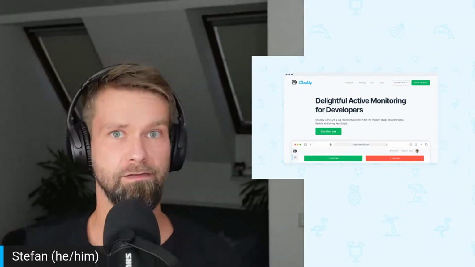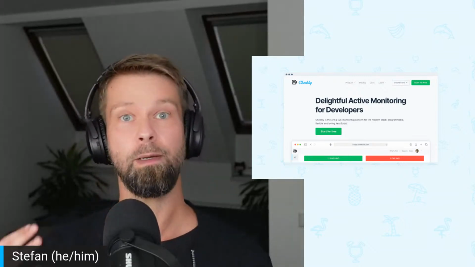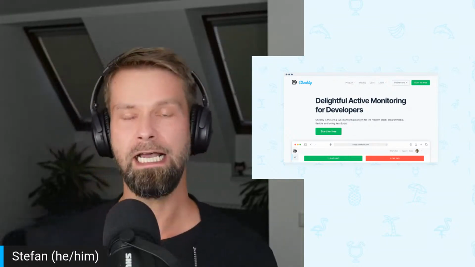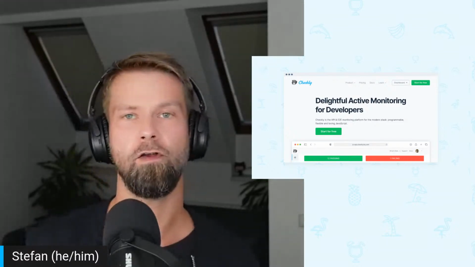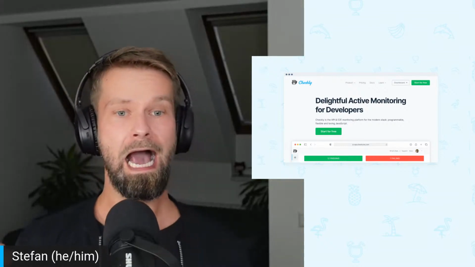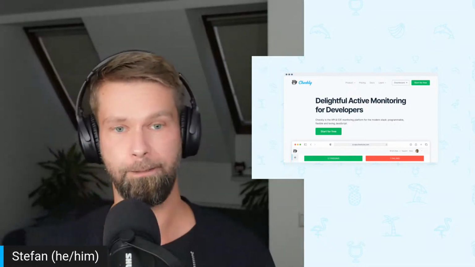And if you want to level it up a notch, you can also set up browser checks to control headless Chrome and make sure that all your login flows, add to cart actions, and all the properties that sit on top of your APIs are actually up and running.